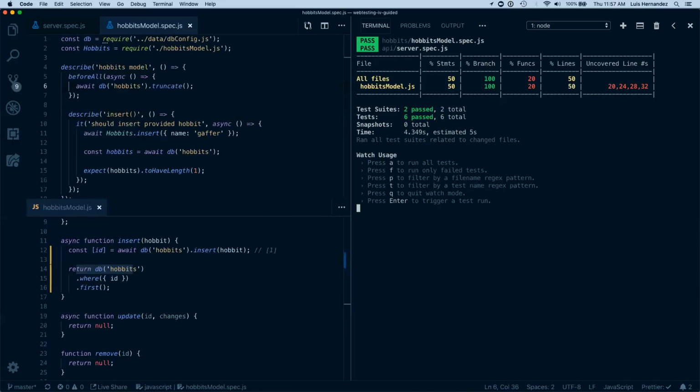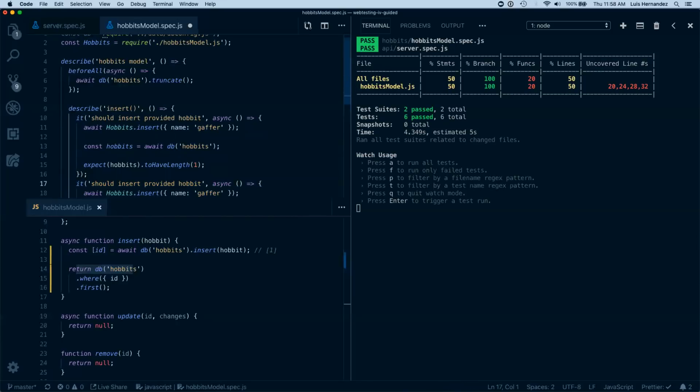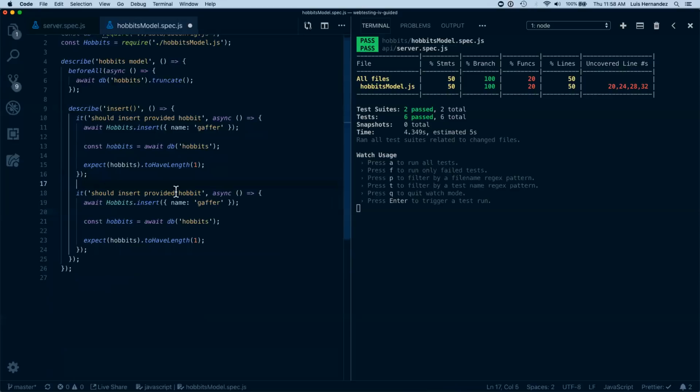And it is, right? So what we have learned is that there is this before all, before each, before, after each, and after all, that we can write some code inside this function that's going to get executed before, in this case, before all of my tests. Okay. Now, this may work because I have a single test in there. But if I went ahead and wrote another test that is kind of testing similar things, right? Because remember that before all, this is also something that is not immediately obvious. The before all runs once, and then you run all the tests.